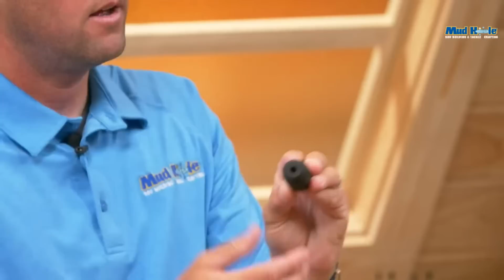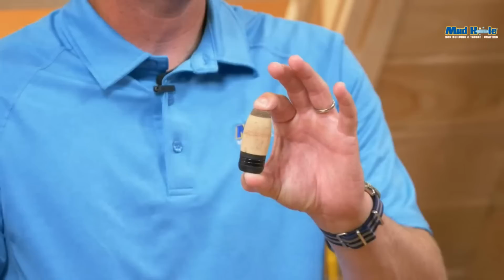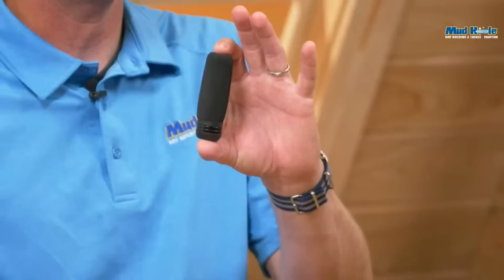If you want a composite cork one and a short one, we can do composite cork too. Actually looks pretty good, not too bad. It gives you a good size fighting butt to grab a hold of when you're making a long cast. If you want a little bit longer one, this is the FGK, I think. I'm sure Sean is in there helping us out. So if you want a longer one, we got that too. This is for the Fuji thread sleeve.